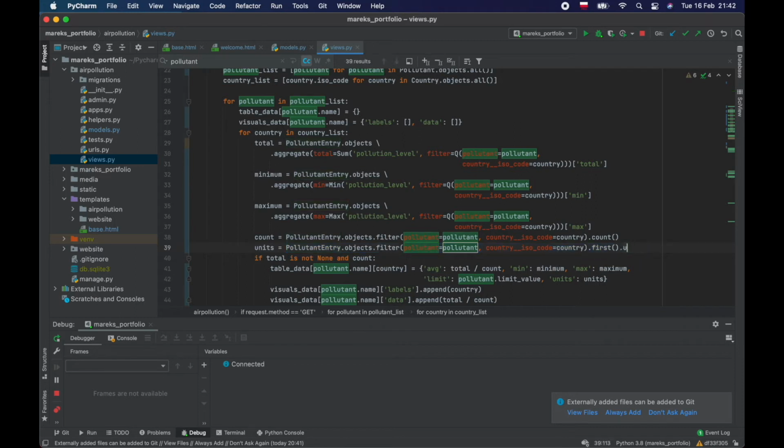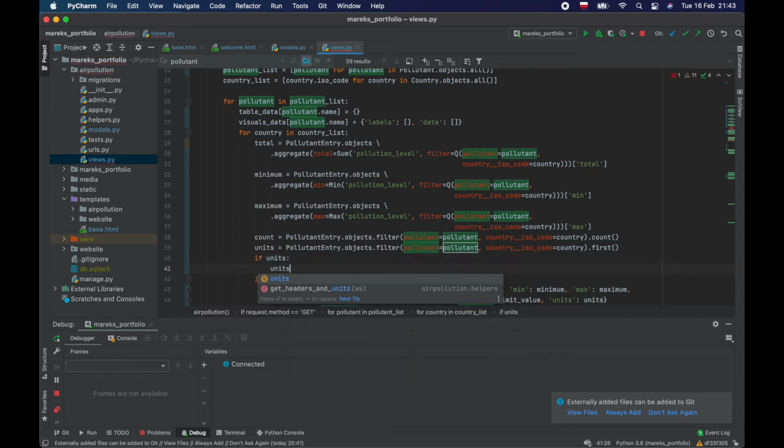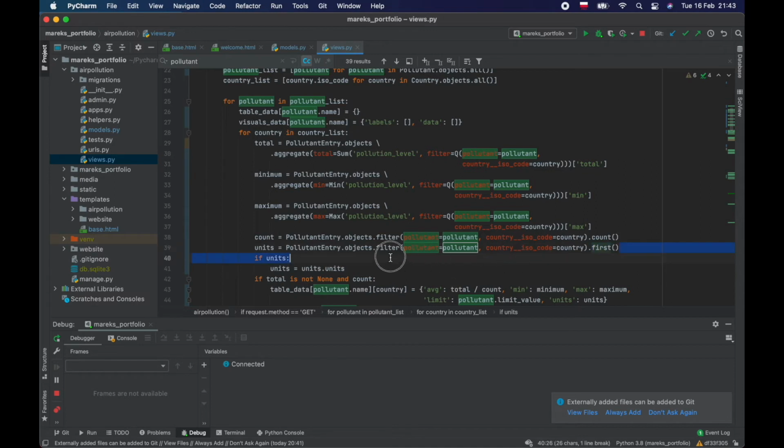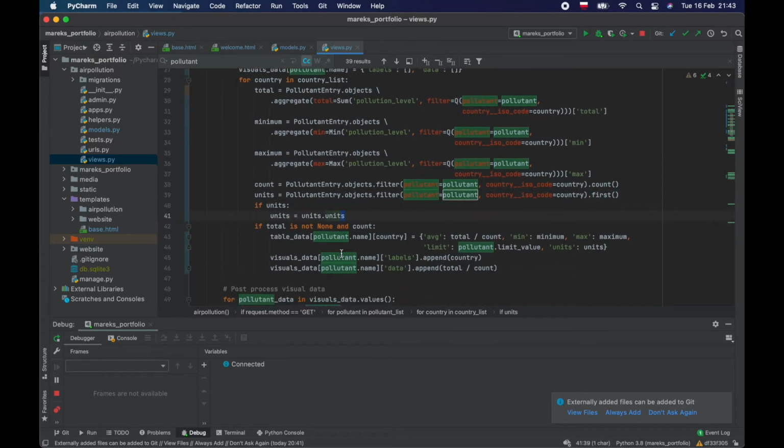So I'm gonna take this away from here for now and do something like this. If units, then units equals units.units. Okay, so basically I'm checking, is there first, is it an entry, or is it nothing? If it's nothing, if it's none, then do nothing. But wait a second, better option, because then we want to put it in here.